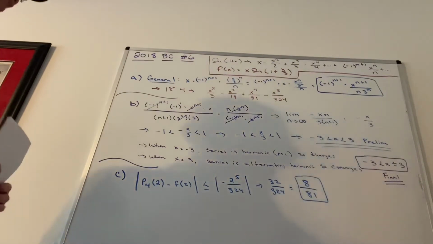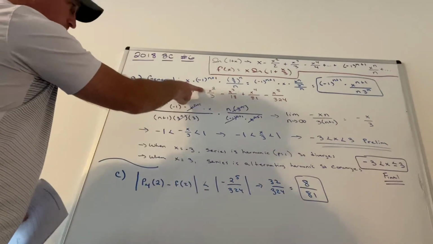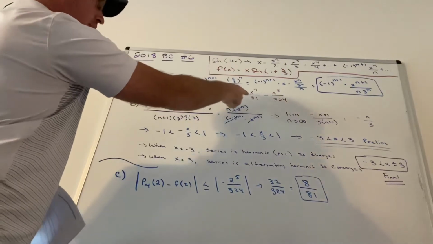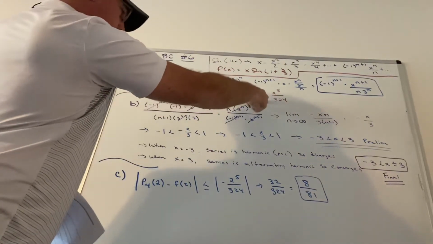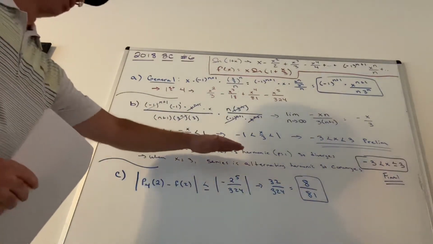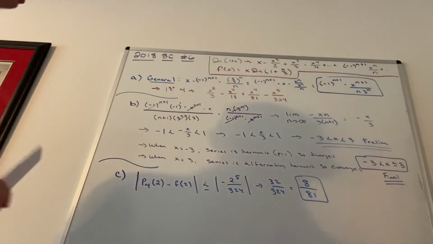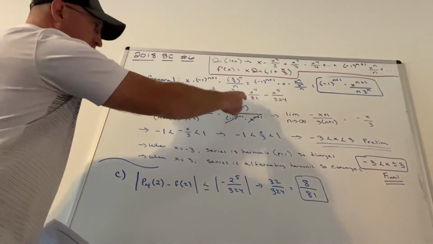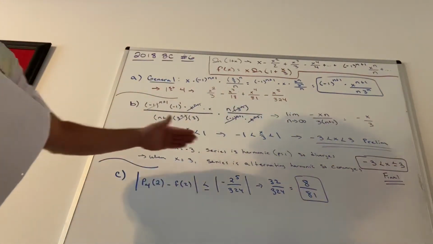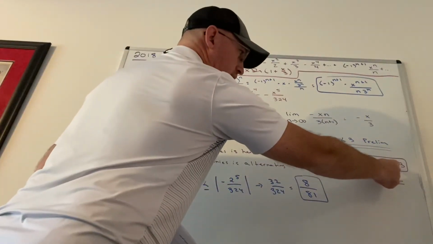So if I plug a negative 3 in, that guy right there is going to square to positive. He's going to become positive. That guy's going to square to positive. He's going to become positive. So it's not alternating, which means that it's harmonic, or p is equal to 1. So you've got diverging happening. If you plug a 3 in, he stays positive, he stays negative, he stays positive, he stays negative. So it's alternating, which means that it's an alternating harmonic, which converges. So the equal to sign only belongs on the positive 3.